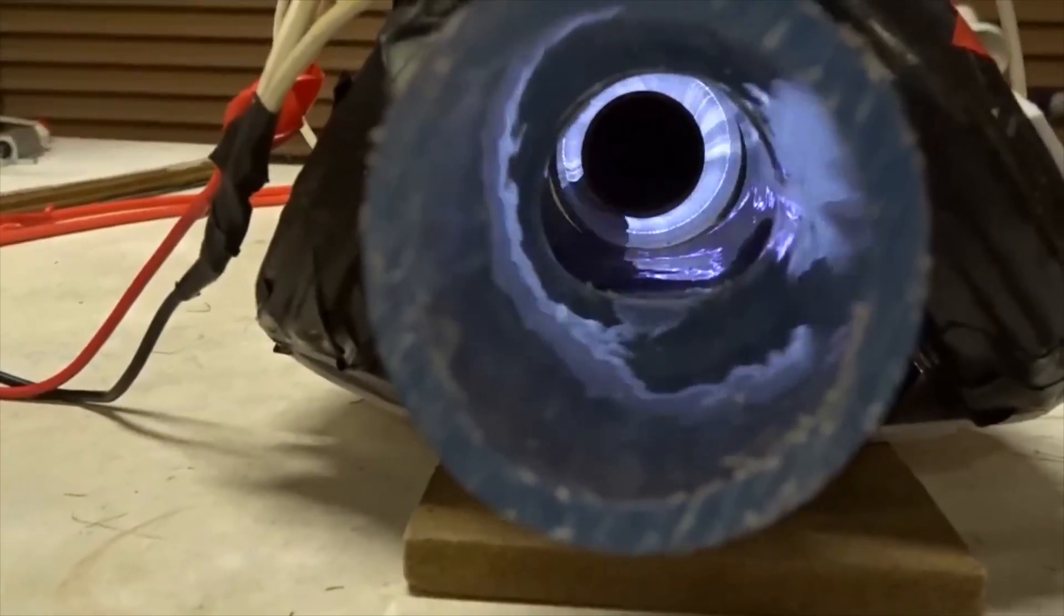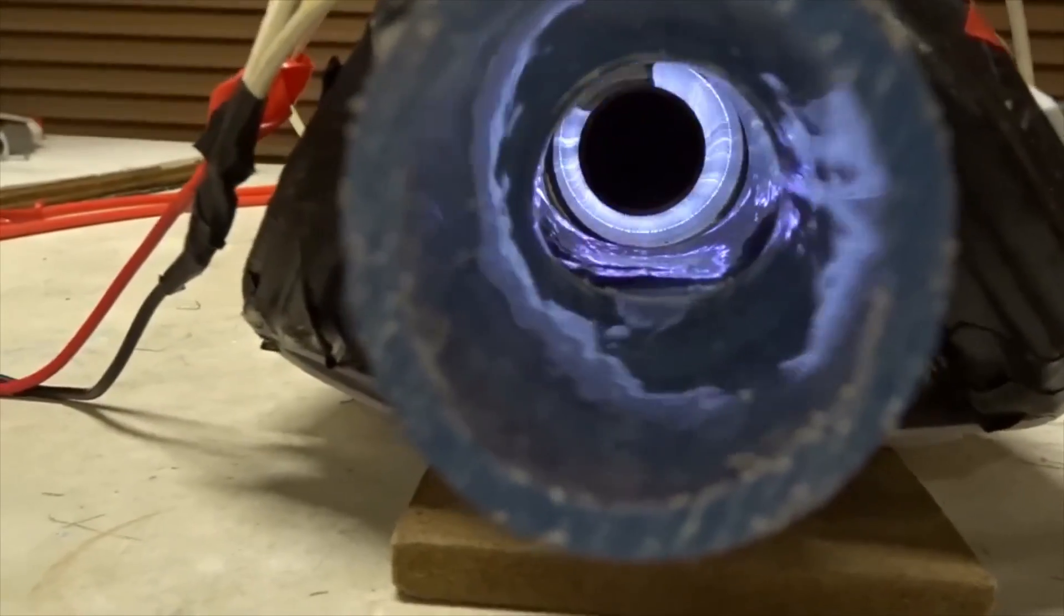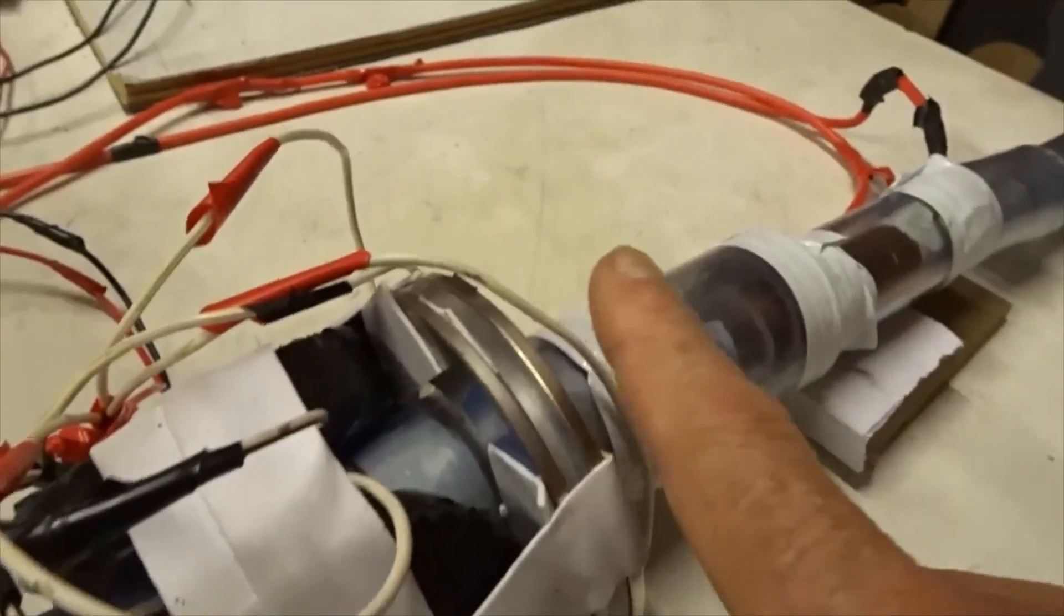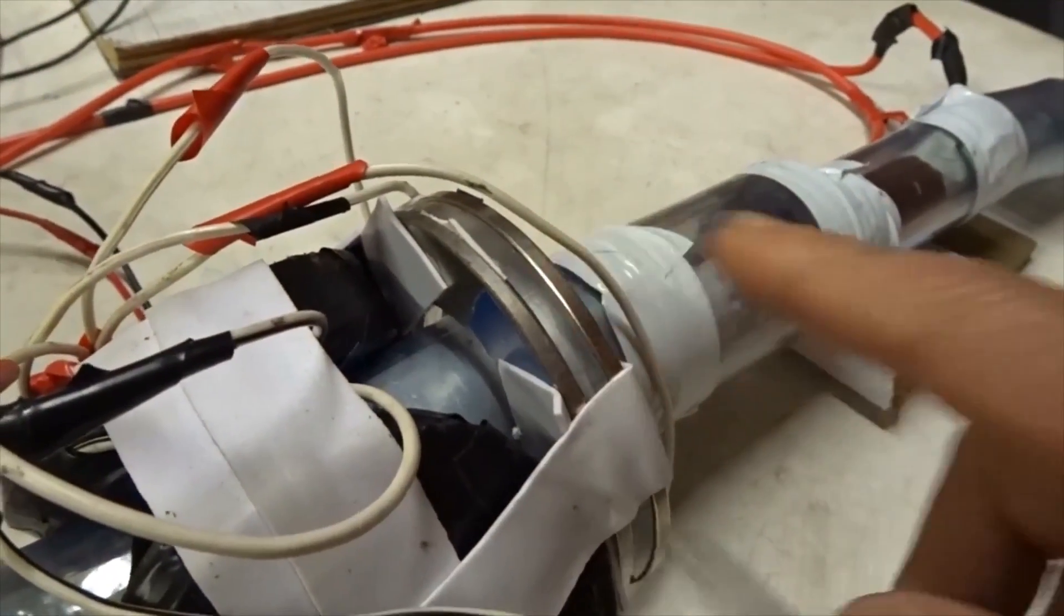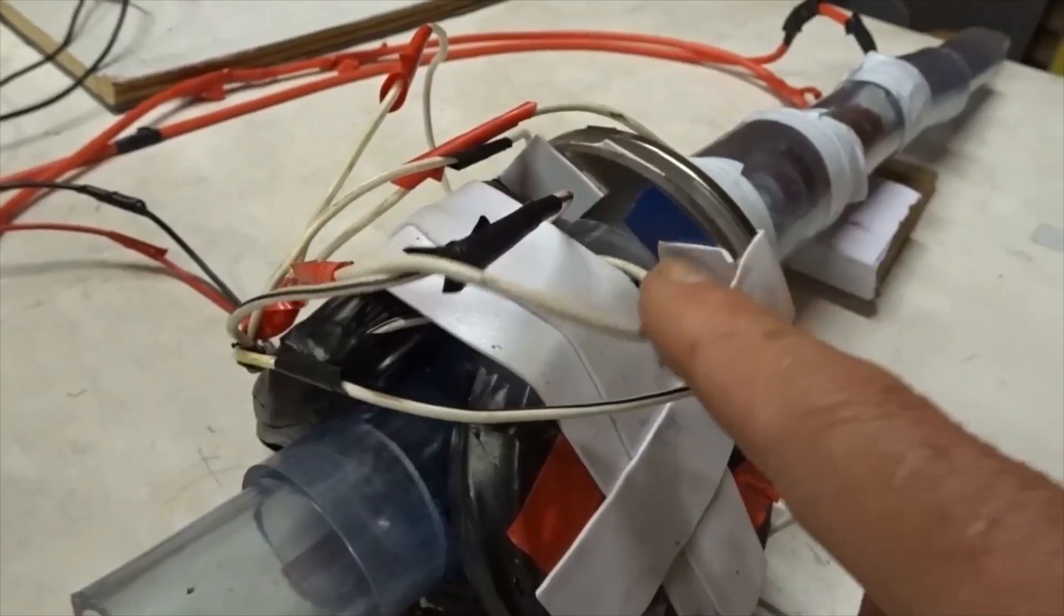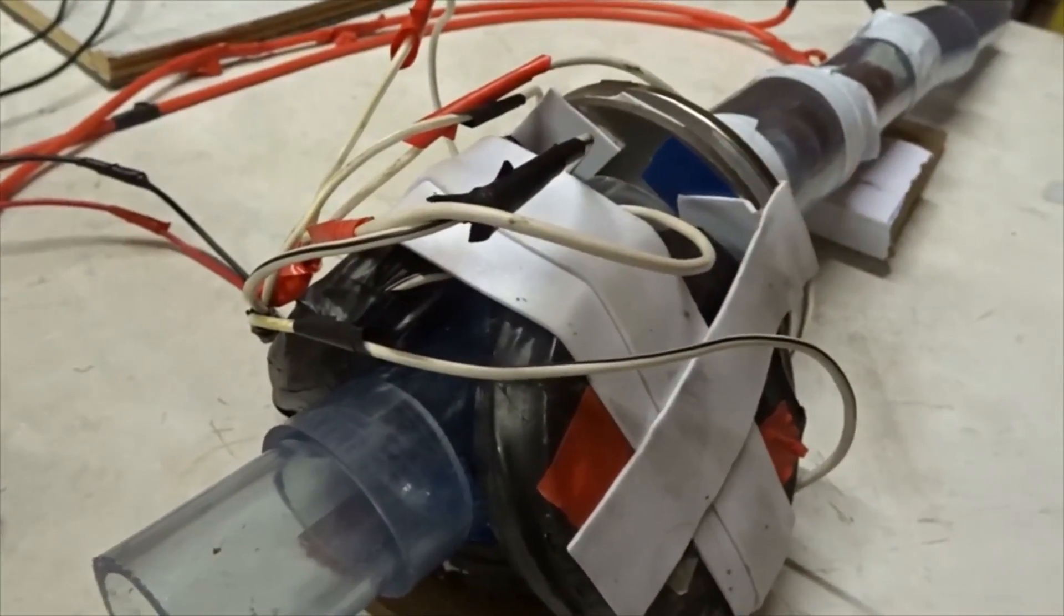Now the argon ions are spinning with no DC power as a result of the north-facing magnetic field from this ring magnet. We haven't put any DC power yet from the electromagnets, but we're going to now.